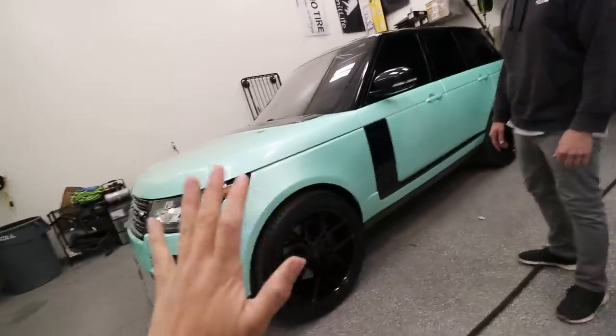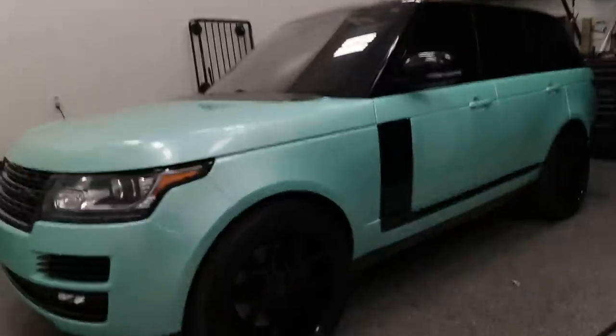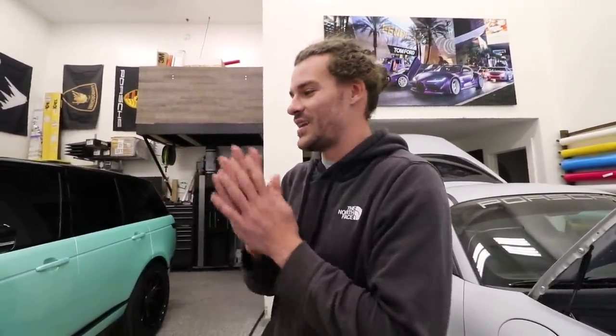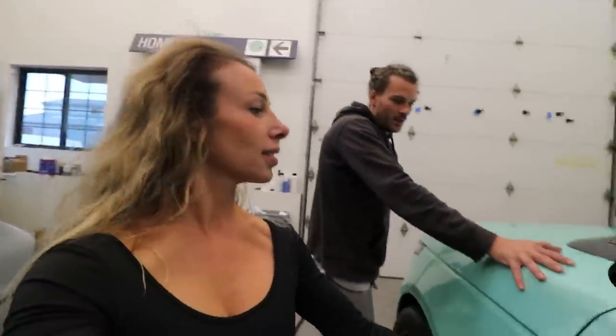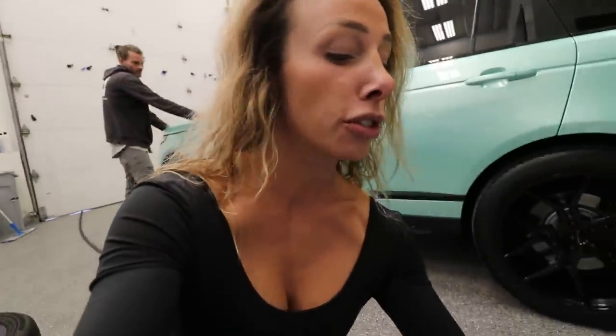I love this car so much, and everywhere I go I get massive compliments on this color — I can attest to that. Everyone says the color is insane and it really is. But we are removing the wrap today because we are going to list it for sale. We want to get it looking brand spanking new for its next owner. There are a couple little things to fix on the car, including the wrap. You guys have probably seen us wrap this car — what has it been, five times now? It's extremely easy to disassemble and we have to do that to remove the wrap.